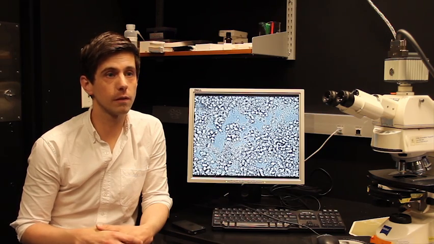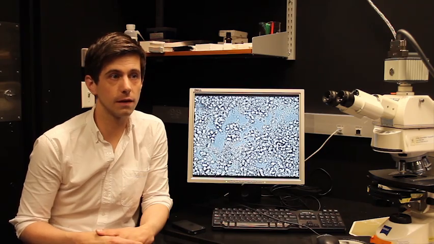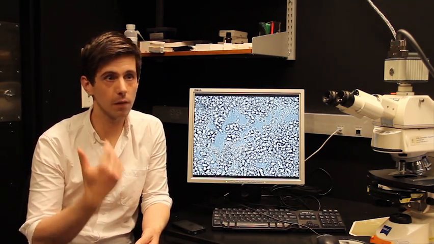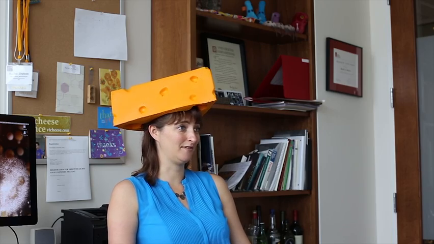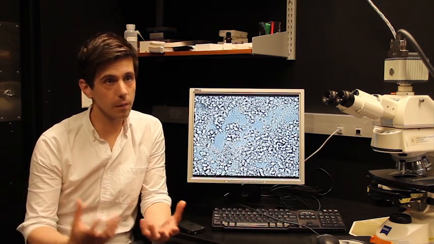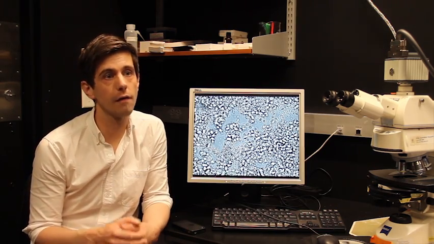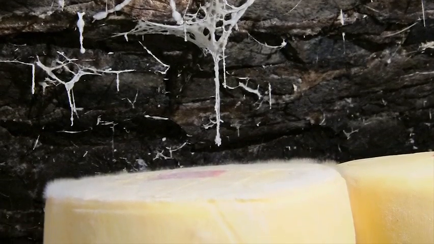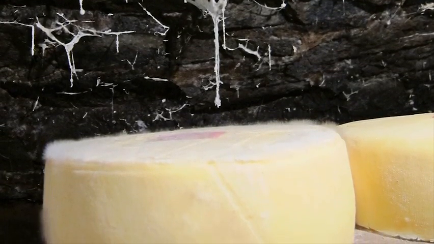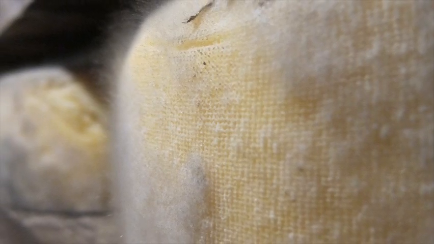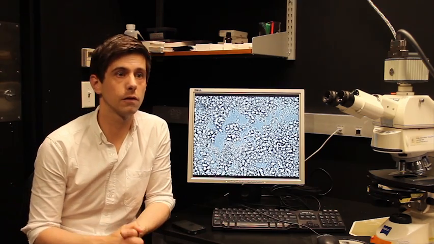To me, one of the most impressive things about the system is the idea that you can have a cheese made in France, a cheese made in Vermont, and for example in Wisconsin, and a cheese made in California. And if they use about the same kinds of conditions, you'll have about the same types of microbial communities, which suggests that if you build a particular environment, you can select for a particular type of microbial community, which also suggests that there are some underlying features of these communities that are consistent over huge geographic regions.